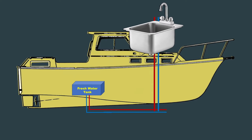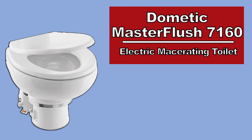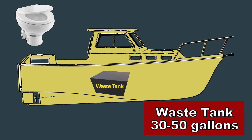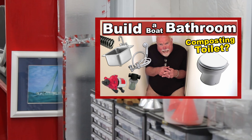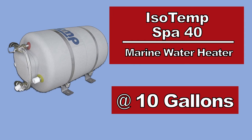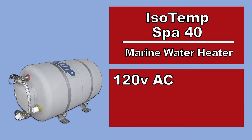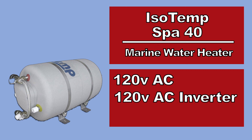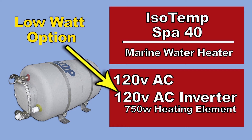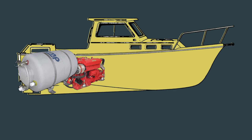The boat is going to have a freshwater system with a freshwater tank that gets filled up. I'm going to have an electric macerating toilet that goes to a waste tank, hopefully somewhere around 30 to 50 gallons. I talked about my decision to choose an electric toilet versus a composting toilet in a separate episode — you'll want to check that out. To maximize fresh water on this boat, I plan on choosing a 10-gallon water heater. This will be a marine water heater heated from 120 volts but also able to run off an inverter, and I'd like it plumbed into the engine so the engine can heat hot water using a heat exchanger.